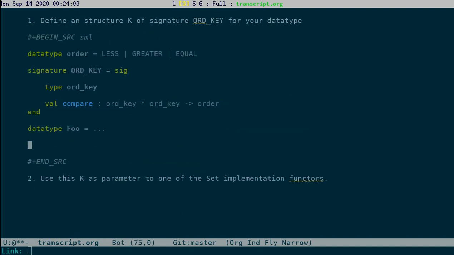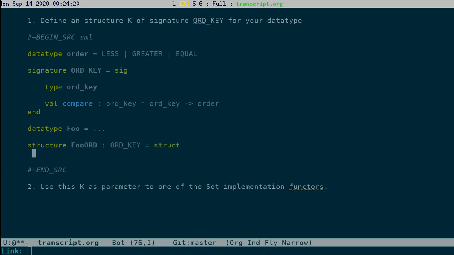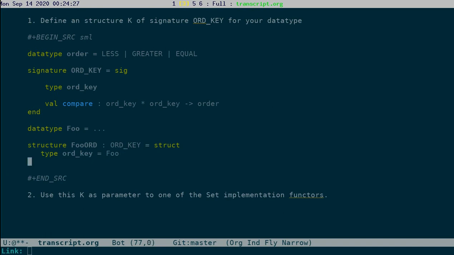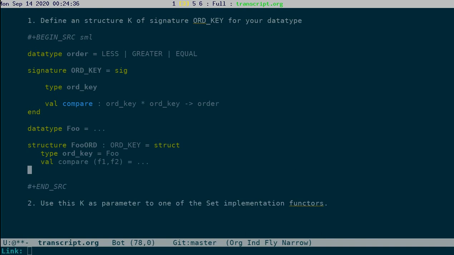Then you have to define something like structure FooOrd equal to struct, and somehow you have to define the comparison from that.